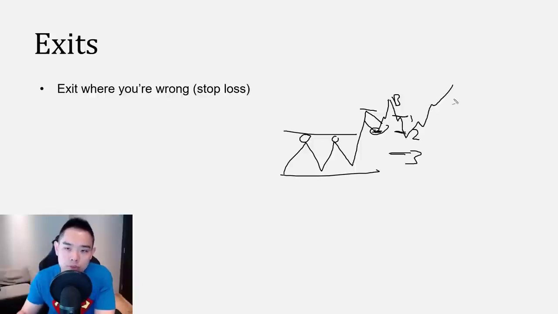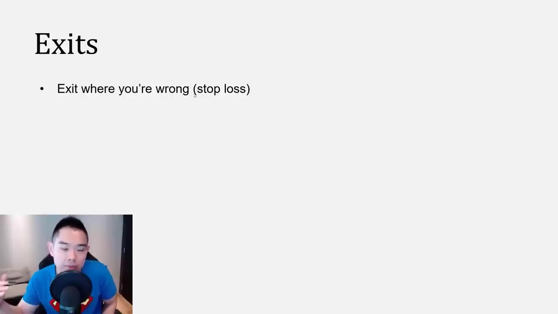And if you set your stop loss at level 1 or level 2, you'll probably get stopped out of the trade. But if you set it at 3, you're giving your trade more room to breathe, right? You're setting your stop loss away from this price structure, away from this area of value. That puts the odds in your favor, because you're not going to get stopped out prematurely or too easily. So this is what we mean by exit when you're wrong. You're setting a proper stop loss.